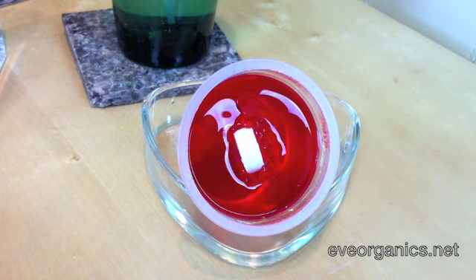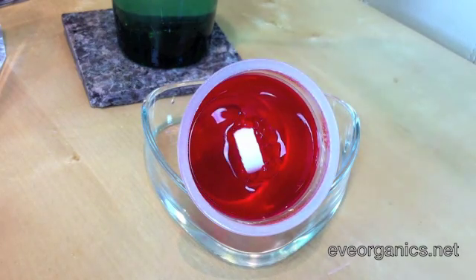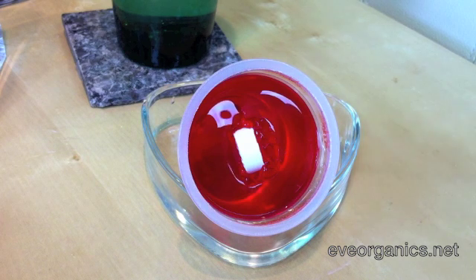This is a demo of what would happen to your skin if you used mineral makeup foundation that has bismuth oxychloride in it. The jello is your skin and the white tablet in the center would be a particle of bismuth from your foundation. Just wearing it every day — if this was bismuth-free mineral makeup foundation, it lays on your skin, you wash it off, that's the end of the day. If this particle was bismuth in your foundation, then what would happen if you perspired? What would happen if you cried? What would happen if you got splashed or you went swimming? Being that bismuth is absorbent, which is great for your stomach if it's upset, it isn't so great for the pores on your face.